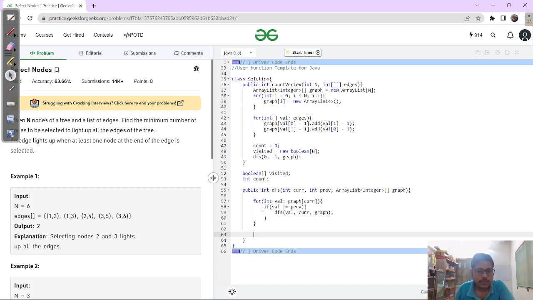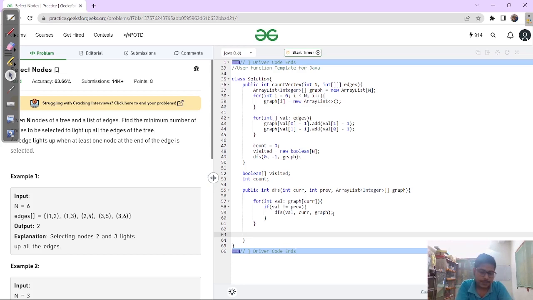Now as I am solving the problem by post order, so post order means what? You will do something after the recursion call. So doing anything after a recursion call is post order. Doing something between two recursive calls is called in order, and doing something before all the recursion calls is called pre-order.